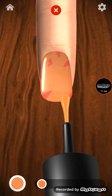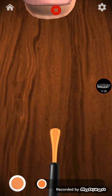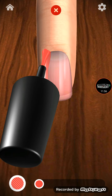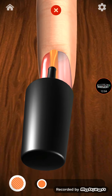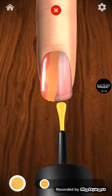This is nail painting. We don't need this. First off, let's go to red. Let's go to red. Wow, how nice. We got yellow first.